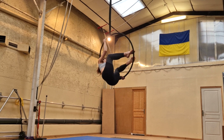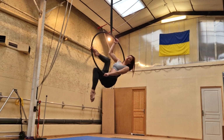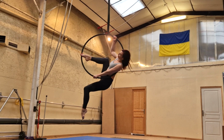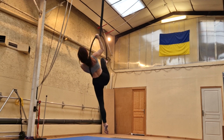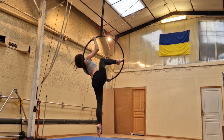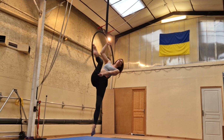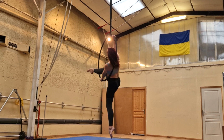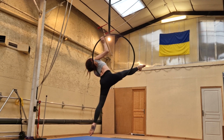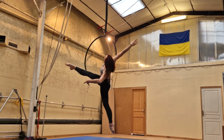I'm placing my bottom arm, that's the arm that's still free, on the bottom of the hoop. And then I push with my two hands and my foot to lift up my second leg, bring it between my top leg and the hoop, and bring it down to the bottom. Once that is done, I can slip my top leg off the side of the hoop, bring it back to the front of the hoop, and come into my wine glass shape. This is sort of a halfway between cradle and wine glass kind of moment.